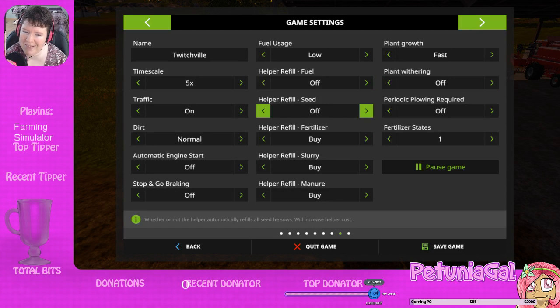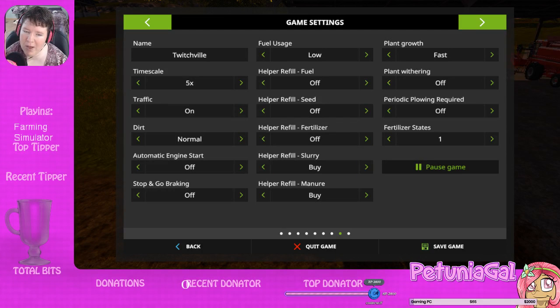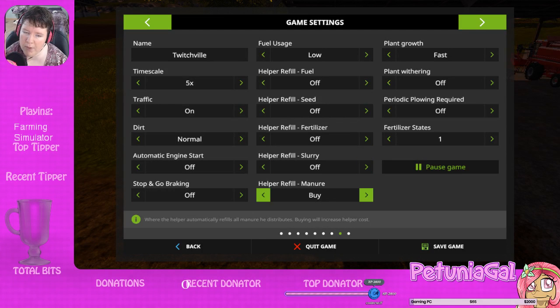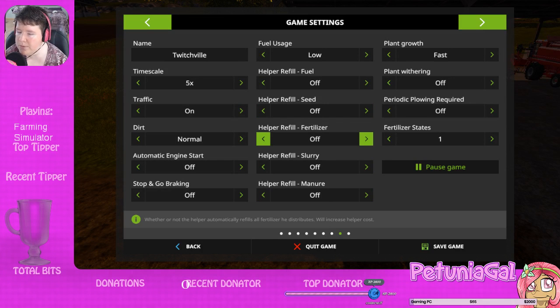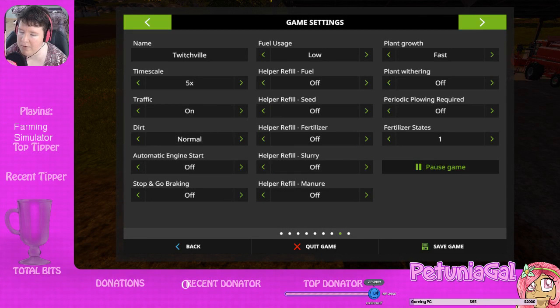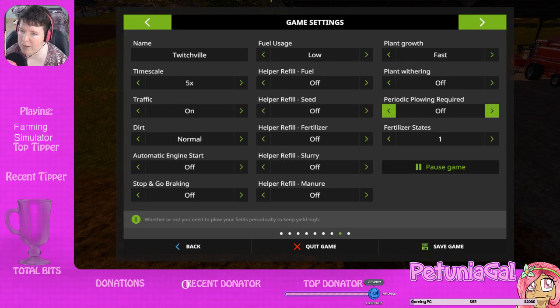So we've got these on the helper refills. When we get a helper for any of our stuff, they will actually buy the stuff as they need it instead of using what we have. So I'm going to turn those off so it lets us know when they need something instead of them just buying something by themselves, because we don't have a lot of money. And then plant wither is off.